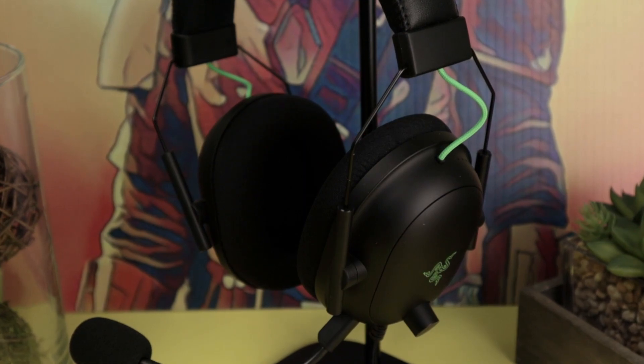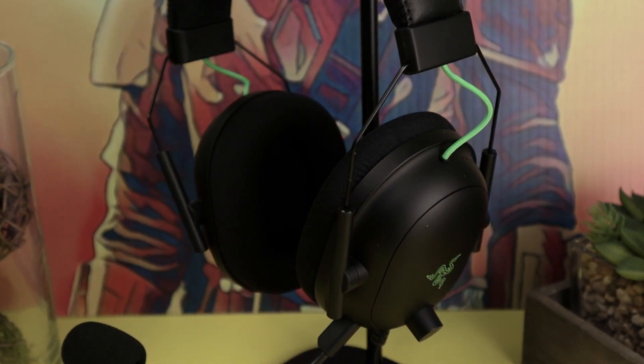Coming in at $99, you're competing with the HyperX Cloud Alphas and quite a few others in that price range, and I think these are possibly the best ones on the market right now. The comfort, cable length, and full robust software make it absolutely worth it. I think these are going to be the new HyperX Cloud IIs — the most well-known and loved gaming headset. They hit every note they need to, and they do it so well. For $99, it's a great value, and if you find them on sale, even better. At full price I would definitely buy these again.